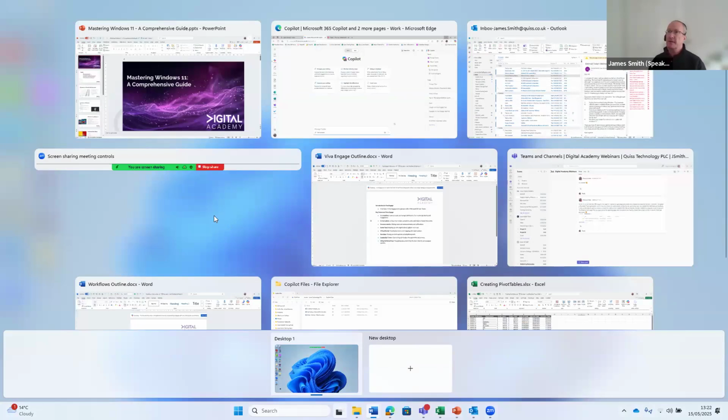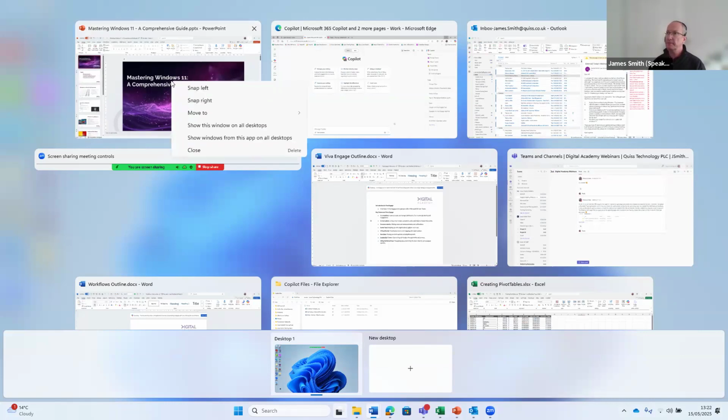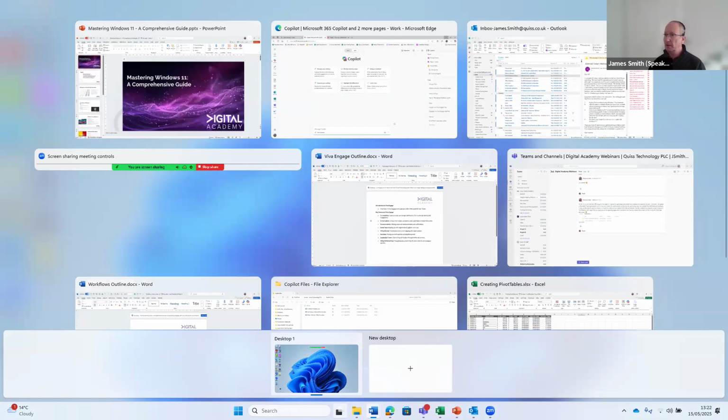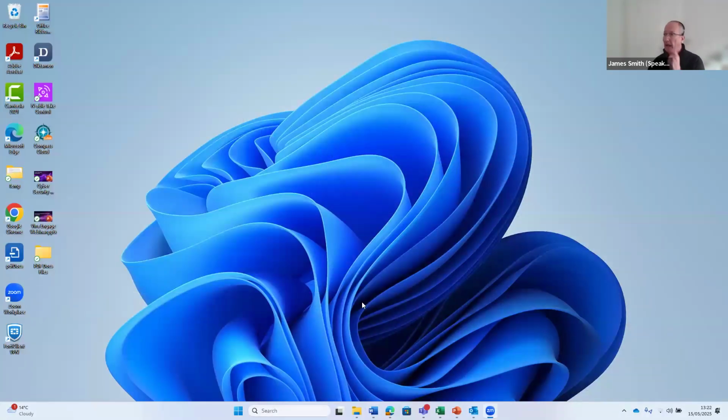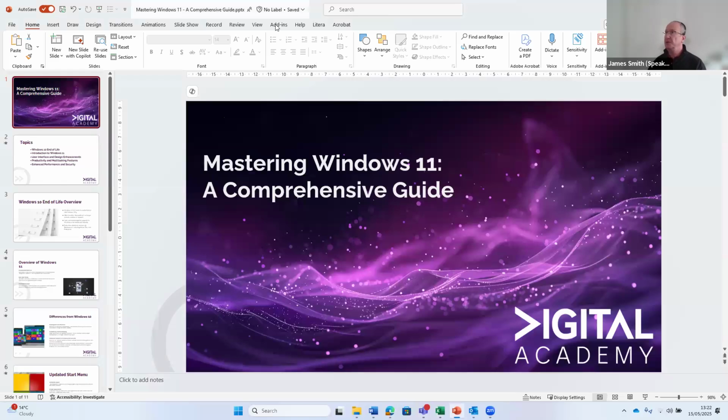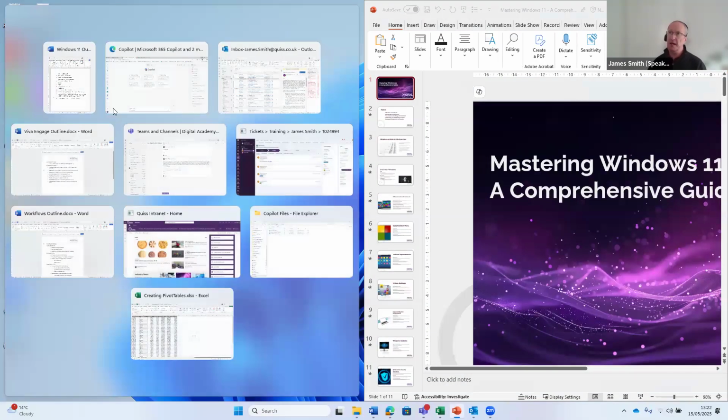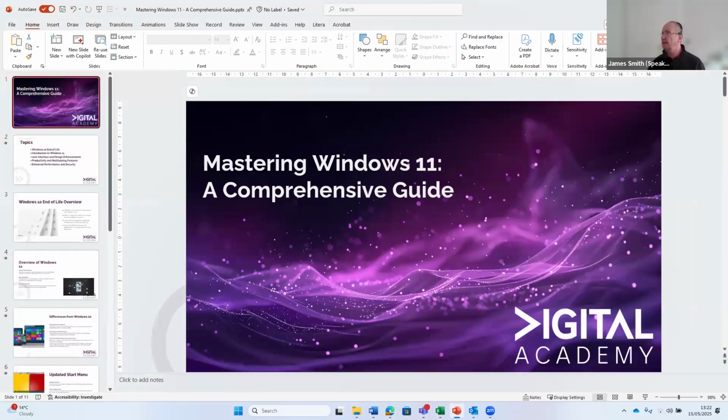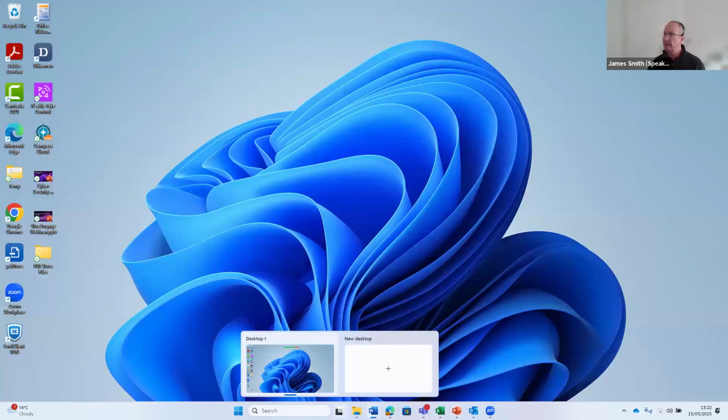The other thing that I can do from my task view is if I right click onto one of these windows, it gives me the option: I can snap left and I can snap right. So in Windows 10, if I just collapse this view back and I'll bring up that presentation, you had the option that you can click and drag a window, and if you drag it off the side, it would snap into position and you can choose the one that you want to put at the side of it. Just maximize that and minimize it down again.